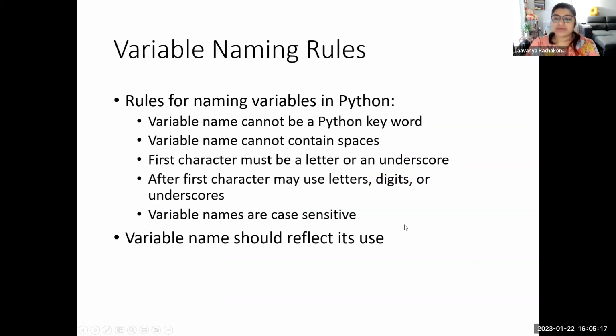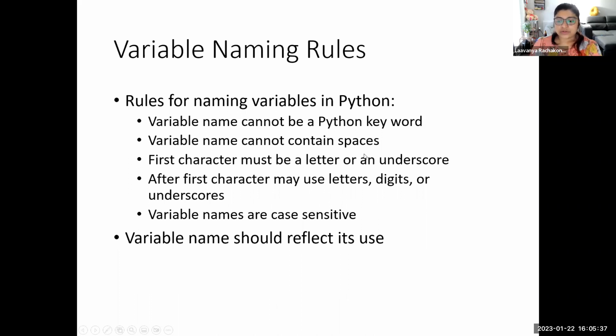There are certain variable naming rules as well, and this is very important. Variable name cannot be a keyword. So I cannot just create a variable called print. Print is already a keyword, so I cannot use any keywords as variable names. And variable names cannot contain spaces.